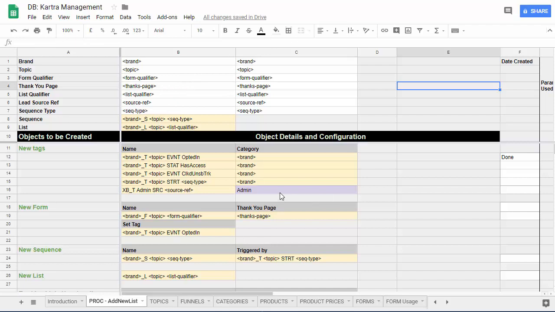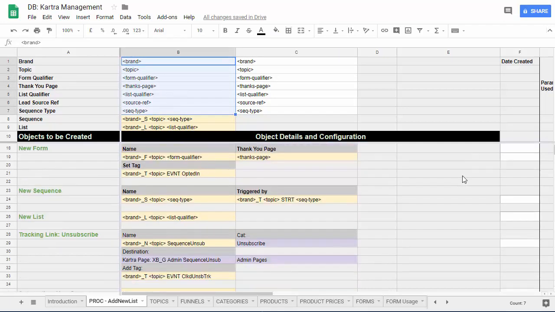The purple cells are constants, such as a category of a tag. It doesn't need to be calculated, it is just admin. So the only thing I need to do to make this work is put values in those cells, and that will then give me the names.